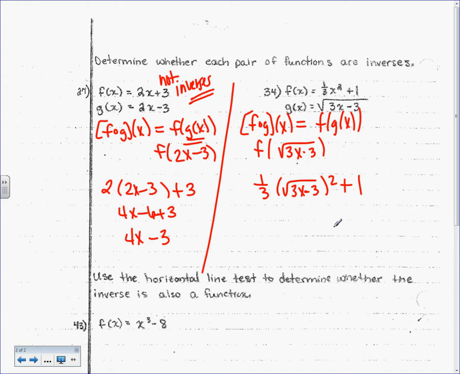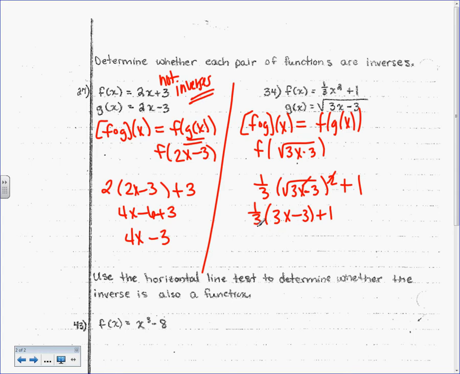Before I actually do the math, does anybody need me to say what we just did again? Are you good? Okay, great. Whenever you square a square root, what happens? They cancel. Because that whole thing had a square root sign on it, and we squared the whole thing, they cancel each other out. Okay? So that's really 1/3 times 3x minus 3 plus 1. Do you guys get that? If you don't, I'll show you an example with like the square root of 4 instead. So let me know in a second if that doesn't make sense to you.